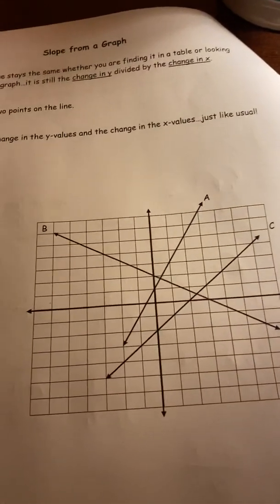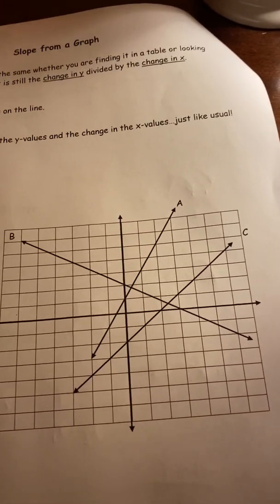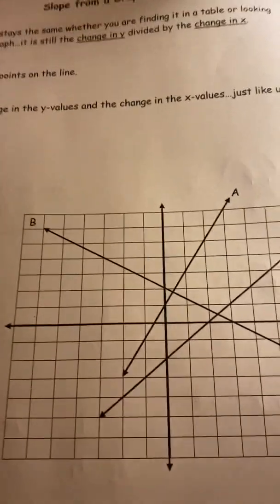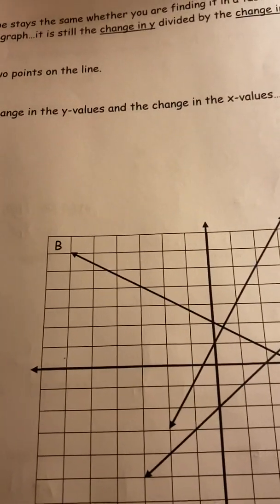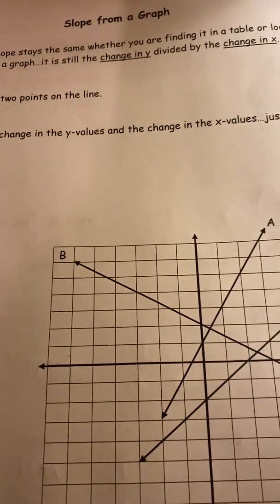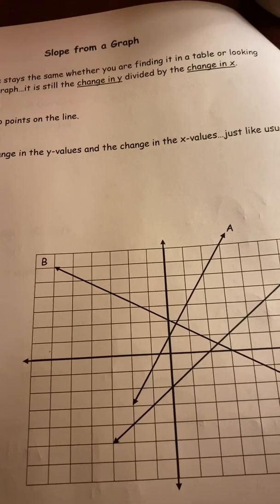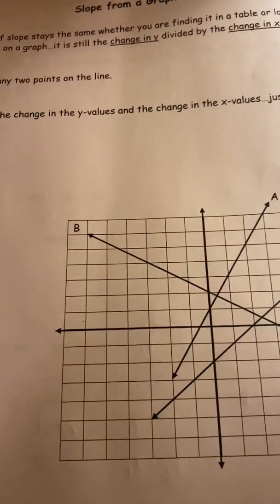So as we go forward, just keep in mind, no matter what, in order to find slope, you need 2 points. So once you find the 2 points, you can either make a data table and find the slope, or use the slope formula to find the slope. You could figure out the vertical change or the horizontal change, use that to find the slope, and we'll talk about all that right now.